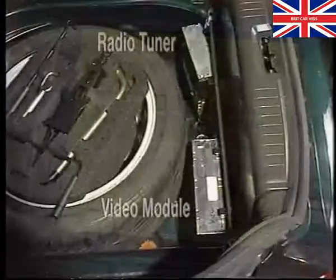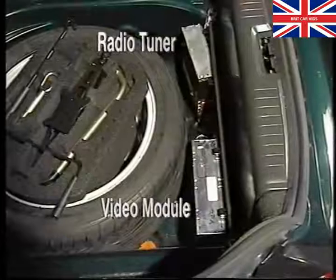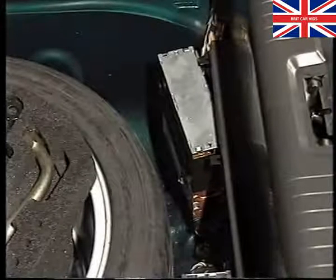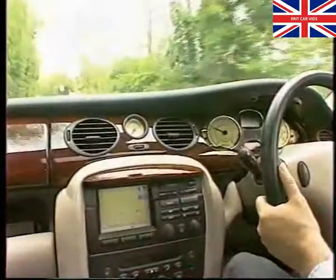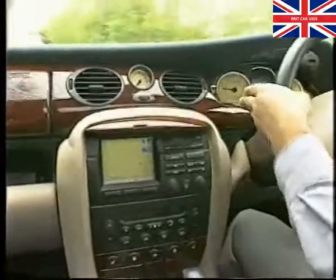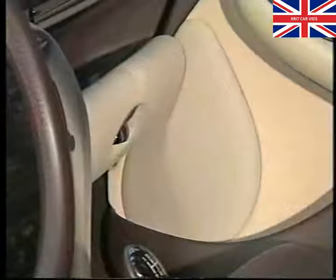If a TV is installed, then the system will require a video module. It's situated in the spare wheel well, together with the radio tuner. The tuner is located here simply due to lack of space within the board monitor display unit. The TV receives signals from two antennas, which are part of the rear screen, and both of these are connected directly to an antenna amplifier. In addition to the visual display, both navigation systems give voice instructions to the driver. The high-line version uses the front audio speakers, by momentarily muting the sound from the in-car entertainment system.